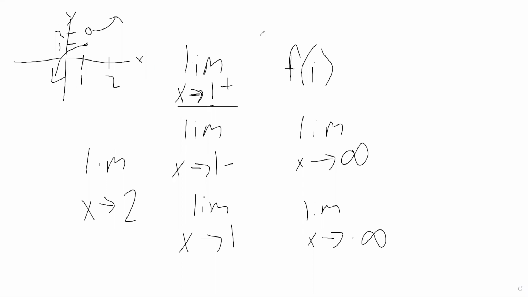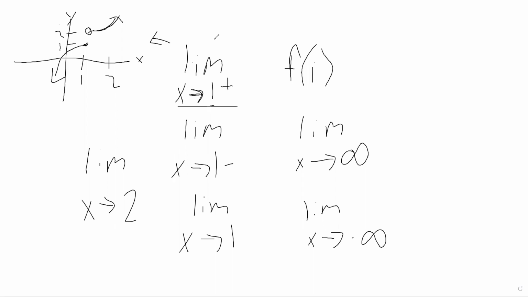Then what does the last thing mean? The plus sign means when x approaches 1 from the positive direction. So this is the positive side, this is the negative side for x, because infinity would be over here and negative infinity would be over here. So we're going to start on the right side and work our way this way. We follow along the graph, and when you reach x equals 1, that's where you want to stop, because that's where it's asking: as x approaches 1 from the positive direction.